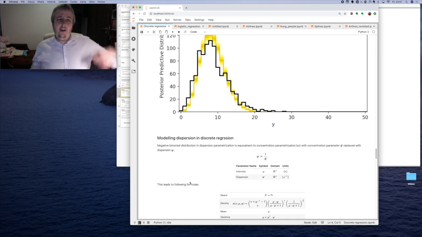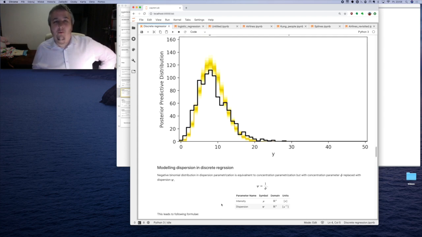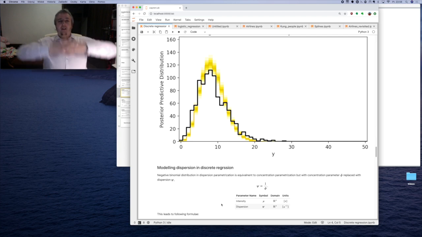And the idea of something else is handled by so-called negative binomial distributions. Negative binomial distributions can be interpreted as a Poisson distribution with a varying rate, where that varying rate is marginalized from a distribution. And there are at least 3 parameterizations available of the negative binomial distribution.